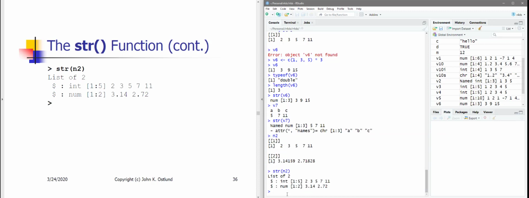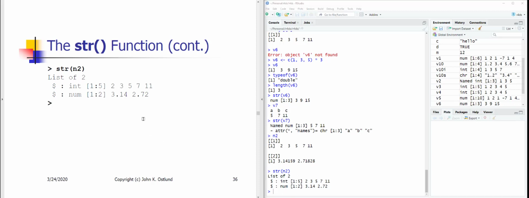So if I ask to see str of N2, I get told, okay, this thing is a list of 2 vectors. The first vector is a vector of int values, and there are 5 of them. And the second vector in the list is a vector of num values, numeric values, double values in our case, 3.14 and 2.72.